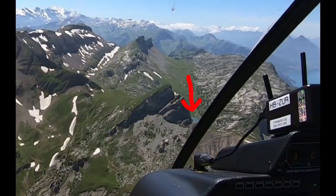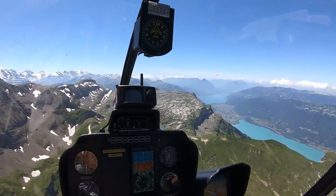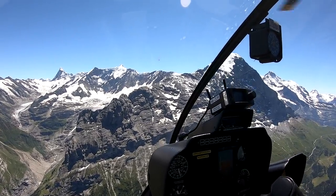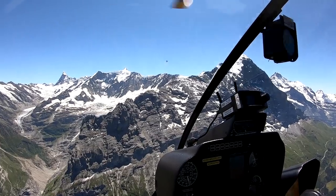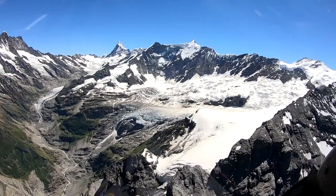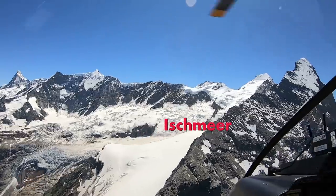We need to report Axalp. On your right side there's a little lake — we went down there and landed before, it's super nice. Coming closer to the Eiger Nordwand. I think it's up there. You need to climb a little bit more. Nice glacier down there — I don't know which one it is, I'll look it up at home and blend it into the video.